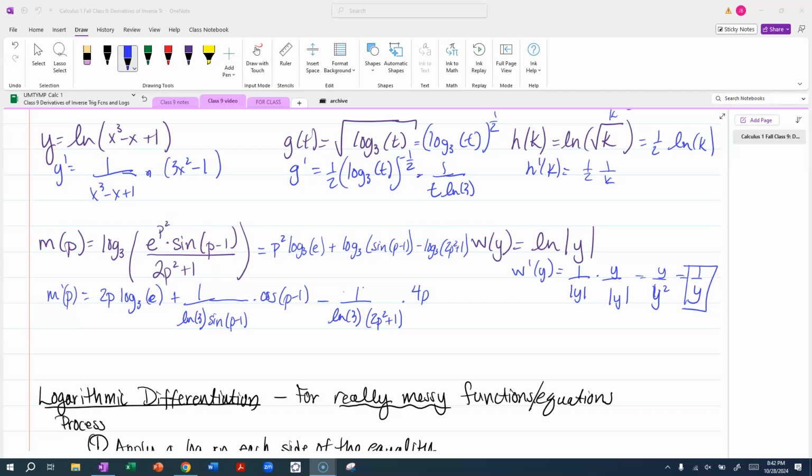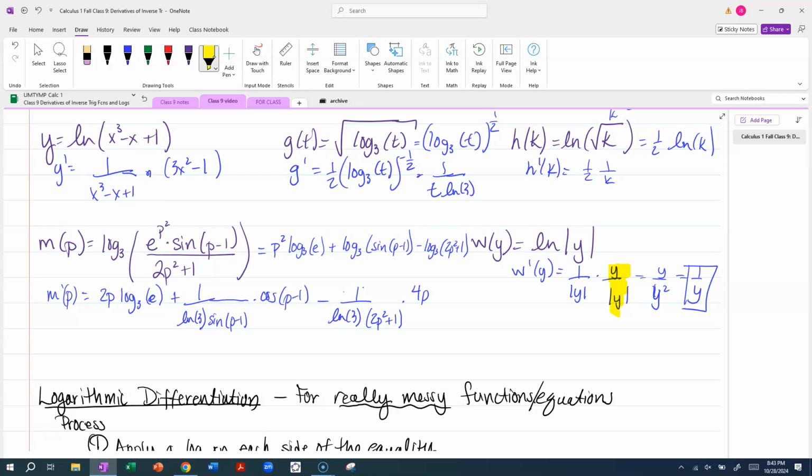With W, that one you might need to look up the derivative of an absolute value function. It actually ends up being this last piece, so the derivative of absolute value is y over the absolute value of y, and then you had to go through some algebra to get that to simplify correctly. So just make note of that for the back of your brain, just so you're aware.